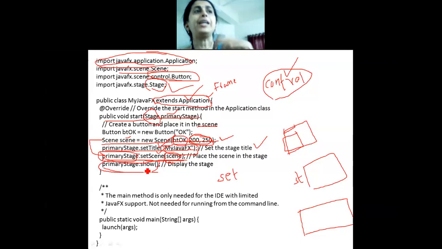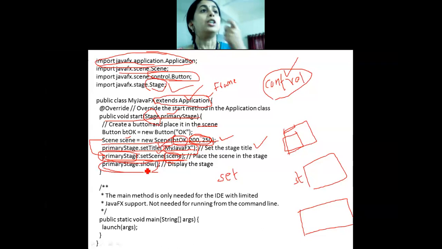When you have created the stage, that stage doesn't have any particular components or controls associated. It is as good as a blank window. That blank window is titled for the sake of simplicity, because I need to understand which stage is coming right now. For user friendliness, I will give the title. That is again optional. It is not mandatory always.